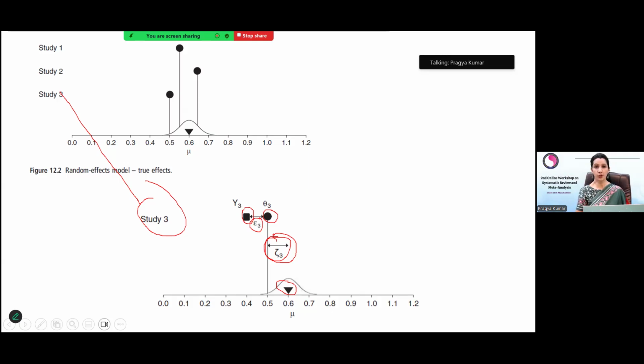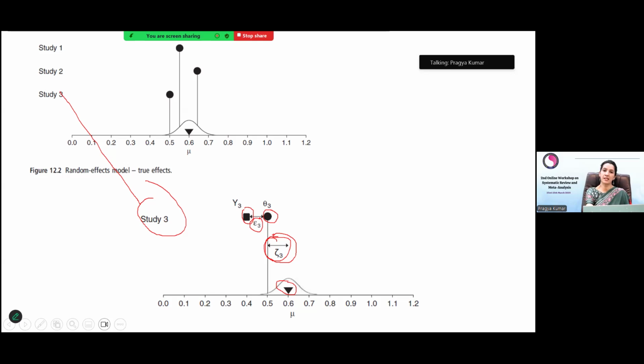The decision of random effect model should not be based on I square, rather it should be based on the subjective heterogeneity of the studies, which you decide. And in health, you know that there are geographical variations and variations in many other components. That's why most of the time it will be the random effect model which is applicable.